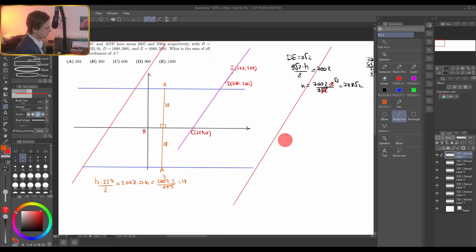Perfect. As you can see here, we obviously have a parallelogram. We have these two parallel lines, these two parallel lines. Let's just finally connect all of that. And so let's understand what are the possible options for the point A that really works for us. Because look, from the first condition about the area of triangle ABC, we know that A should be located on this line or on this line. Or from the second condition about the area of triangle ADE, we know that A should be located here or here. So, what are the possible locations of A?